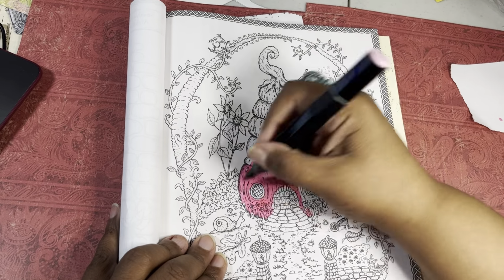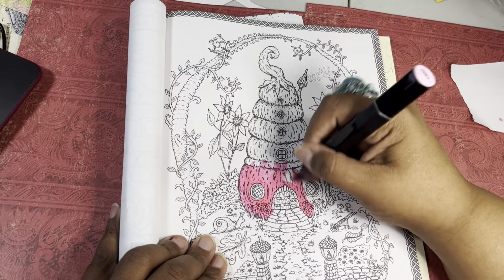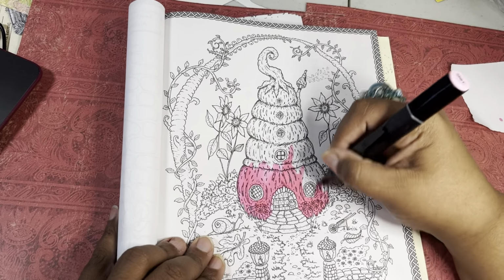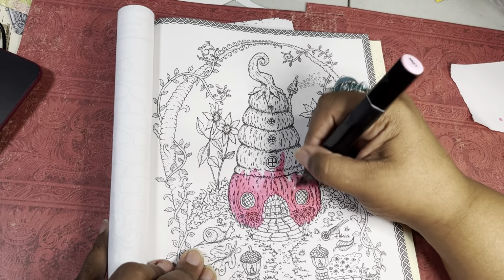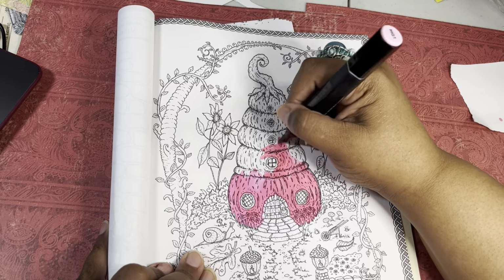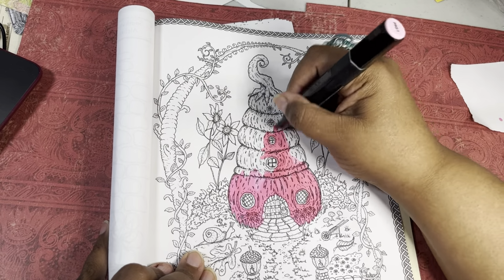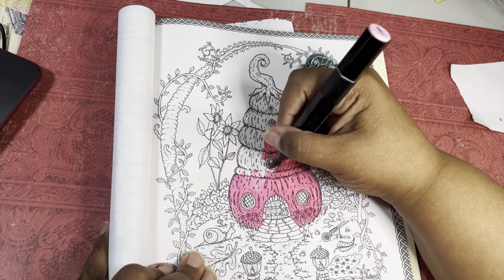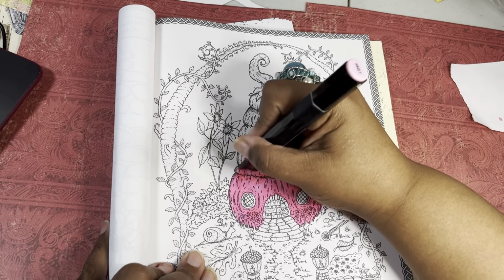It does say Summervale, even though it does have a little bit of a fall vibe going on. But, yeah, that's what we're going to go with. And I'm just going to go ahead and cover over everything. It won't matter because we'll go back with other colors and darken it in. So, give it some dimension that way. And we can just go ahead and do that.